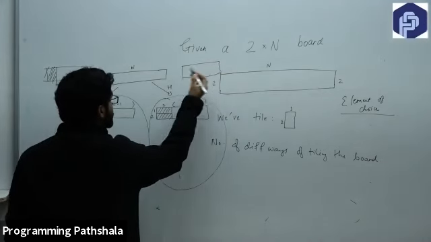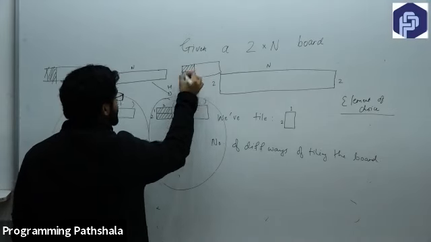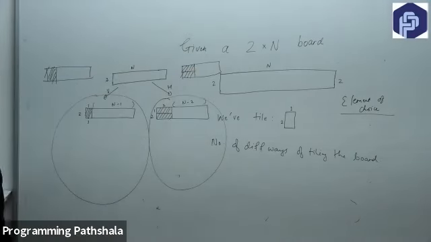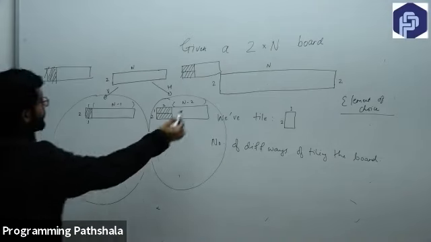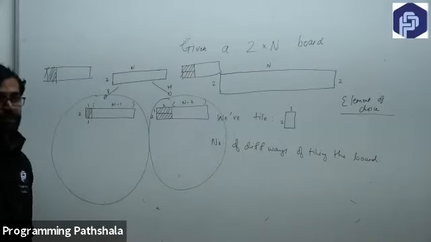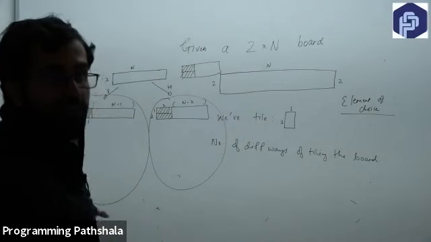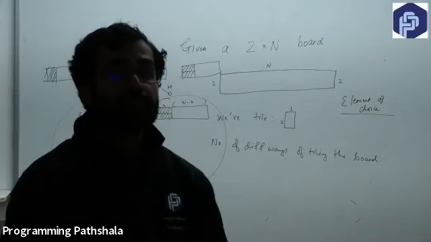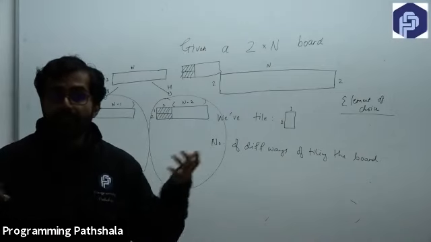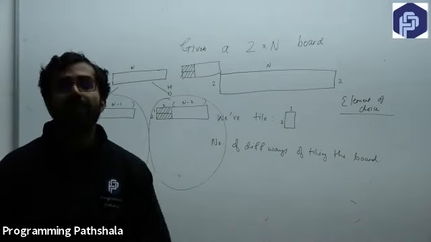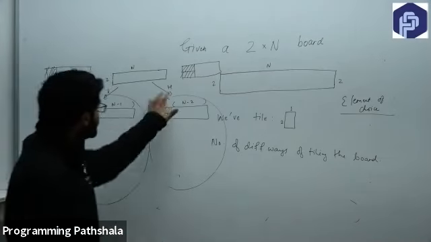I'll get different ones, but one thing common in each of them is that they will have their initial border like this. Is it not? So can I say that all solutions over here would be different from all the solutions that I get from here? All solutions of the left part would be different from all solutions of the right part. So I'm not even repeating the different orientations of tiling. I'm just ensuring that I get a different set of answers from here and a different set of answers from here.